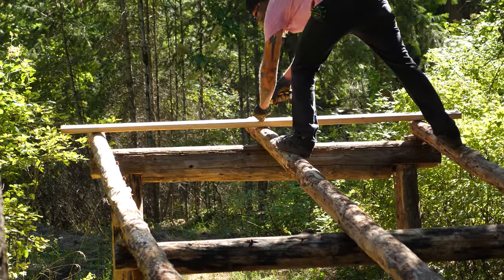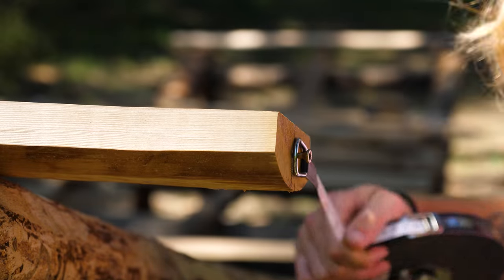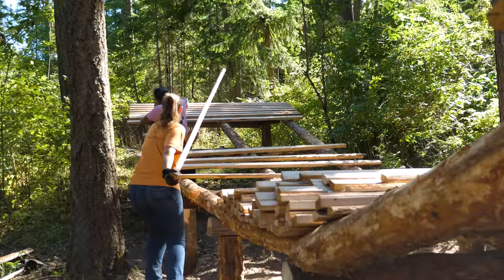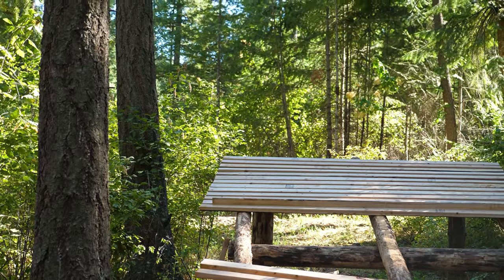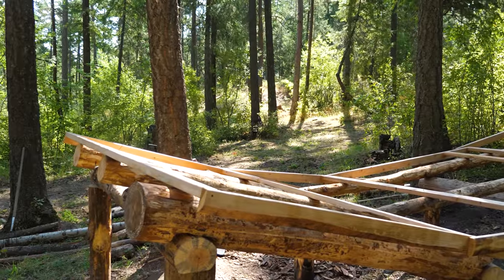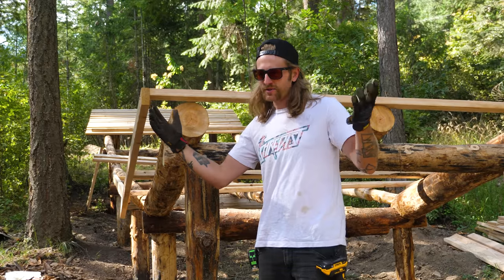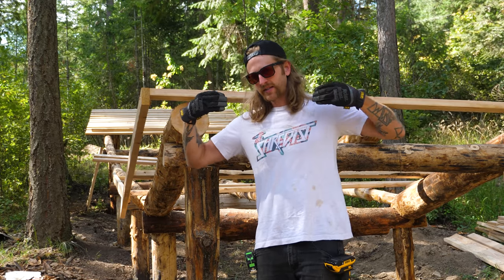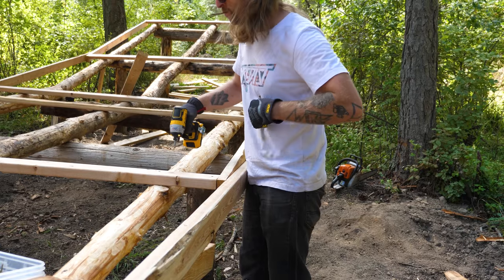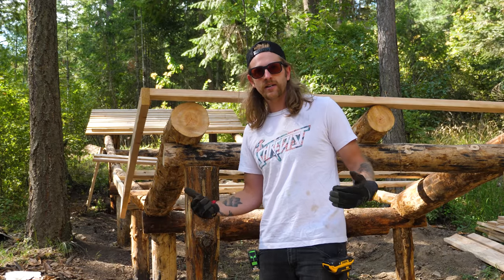Planking this thing right was also a bit of a challenge since we're framed up with logs and not dimensional lumber. My initial thought was to get two end pieces installed and make their ends and diagonal measurements equal, which essentially would give you a square. But even though we did this and got our measurements right, it became quickly apparent that this method didn't pan out. So we're making square guide boxes to put on top as a guide for the planks, because working on live logs means there's no way to really keep it square with diagonals alone. The boxes will give us a reference edge to butt all the boards against so everything turns out square.